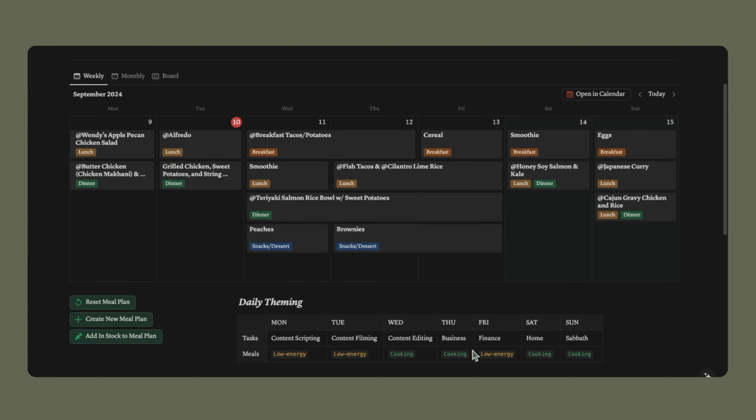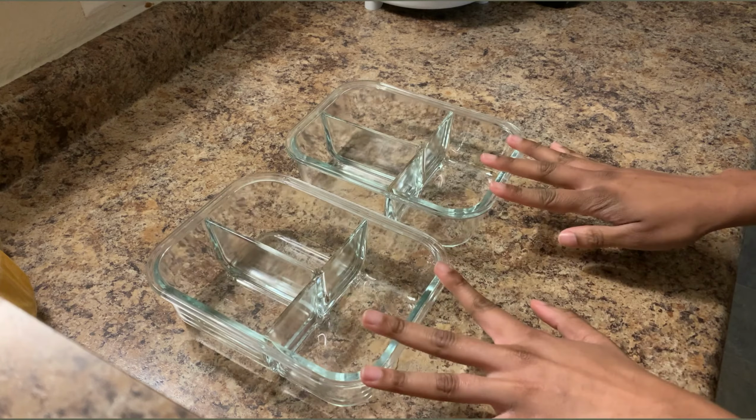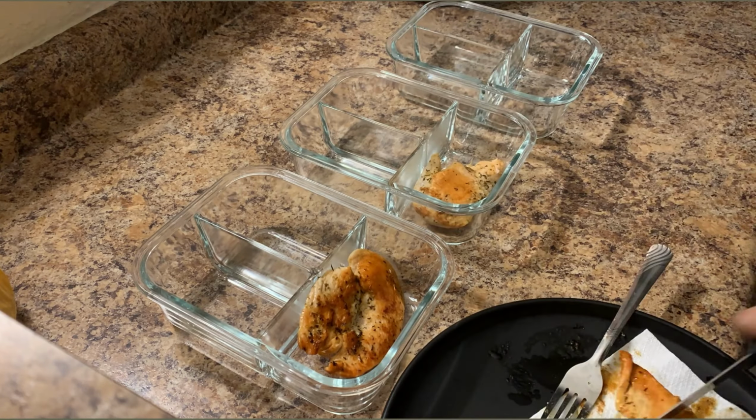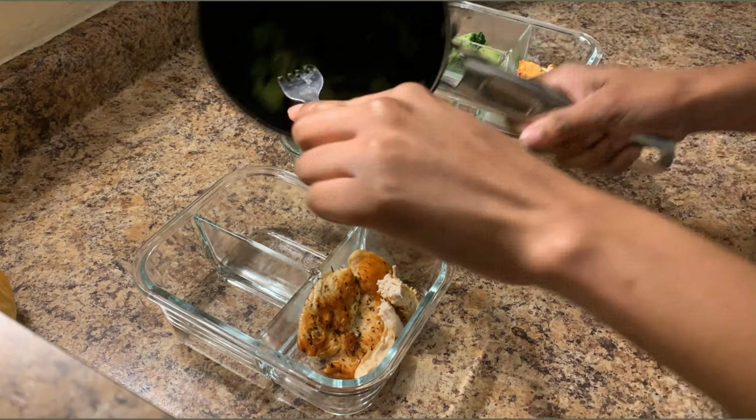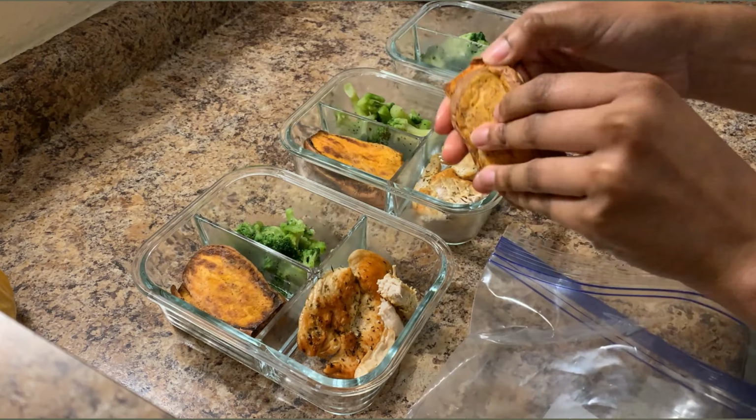For example, I go into the office on Fridays, but I have motion sickness, so I am always swamped when I get back home and I don't feel like cooking. With me having this information on this table, I can remind myself when creating my meal plan for the week to not schedule any meals that will require a lot of cooking on Fridays. Even better than that, since I plan to cook on Thursday anyways, I can prepare all of Friday's meals the night before so I don't have to worry about it at all.